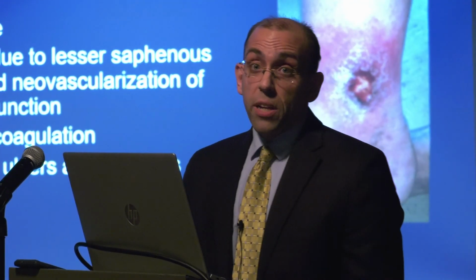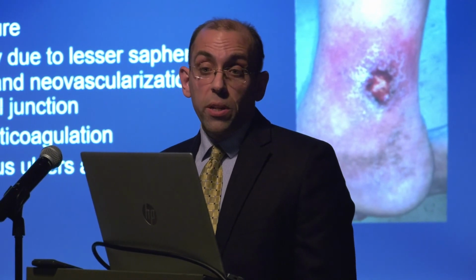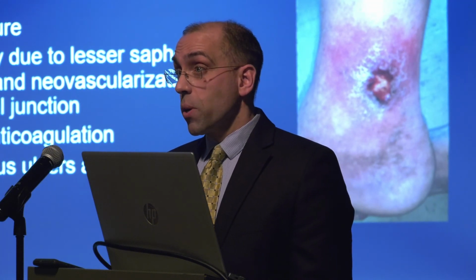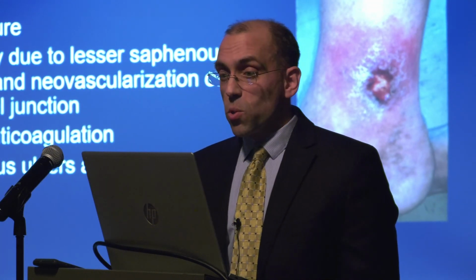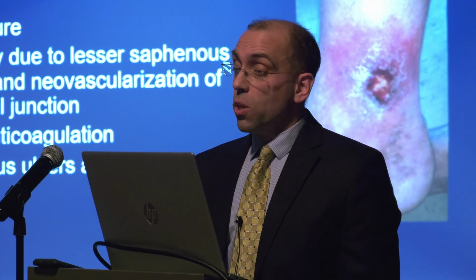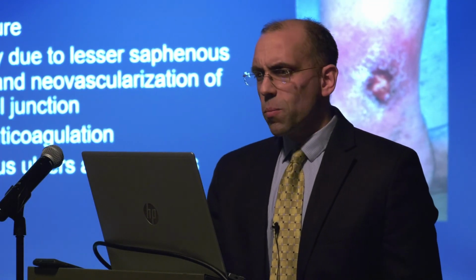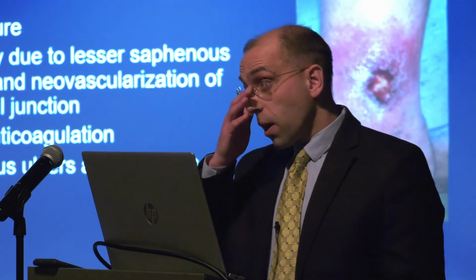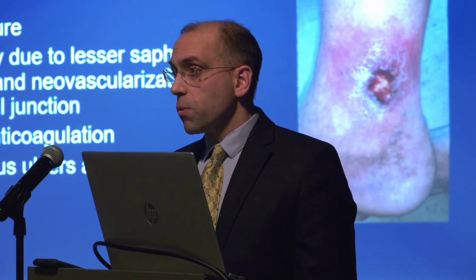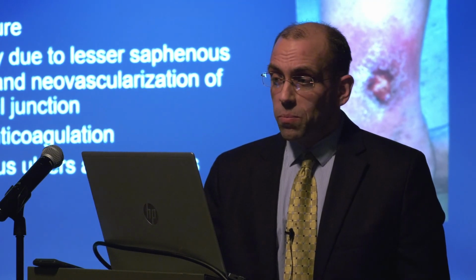The success rate with saphenous ablation is high. The 10-year closure rate is often more than 90% with initial technical success of close to 100%. Our DVT experience or complication has been less than 1%. If they have a small associated EHIT or catheter-associated thrombosis, oftentimes that can be observed or treated with aspirin and a repeat ultrasound in a week. It's rare that patients need anticoagulation. If they're on anticoagulation for their atrial fibrillation or previous DVT, you don't have to stop it. You can treat the ablation with it, and they usually close fine.